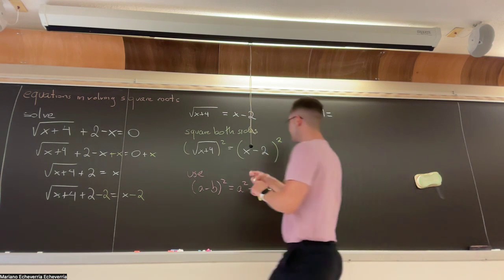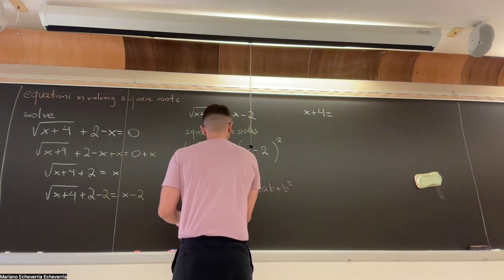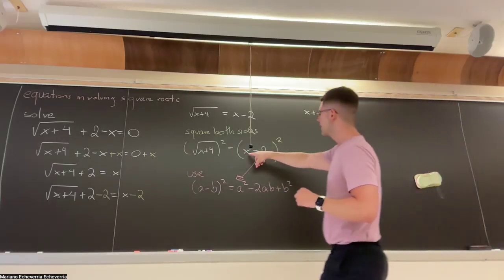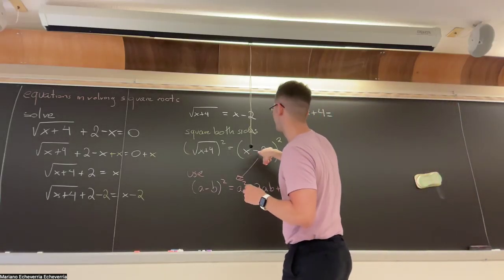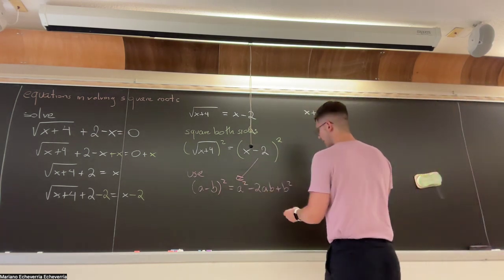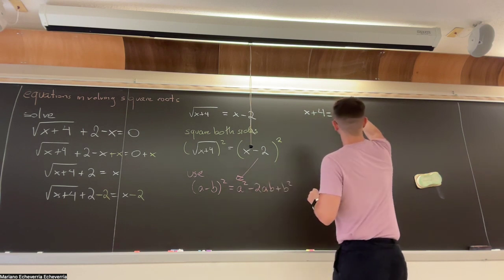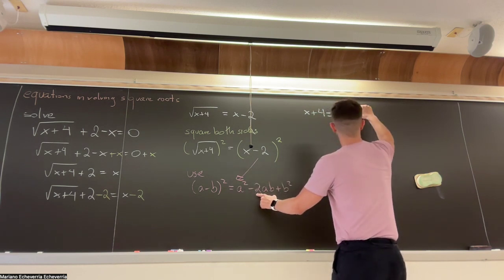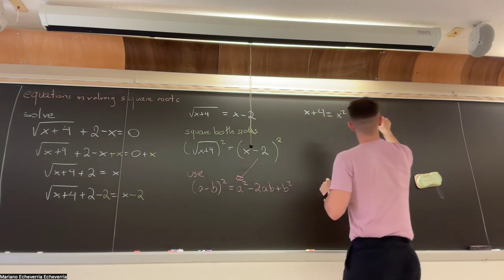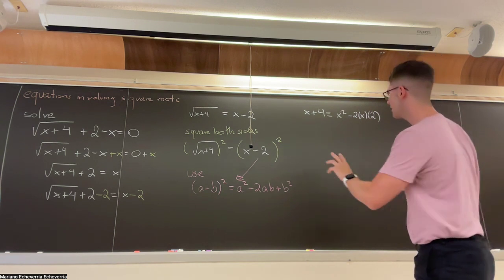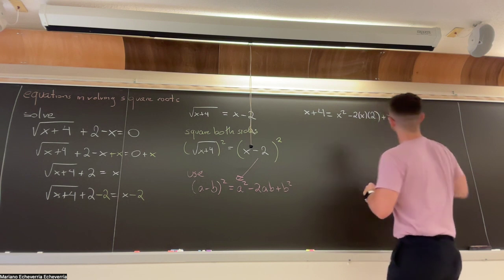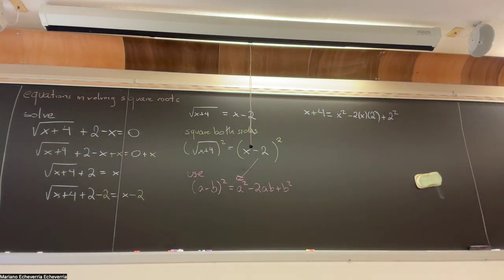But for this one, you do need to use that formula. So here, A is x and 2 is B. Okay, so if you do that, you have to square the first term. Then minus 2 times the product of the terms, so these, and then you add the square of the second term. Is that okay?